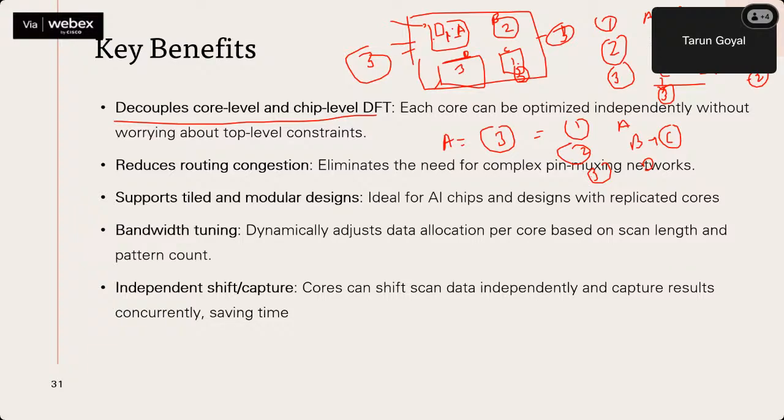Otherwise, we will have a penalty on the compression, which is usually in the range of 100 to 125 compression ratio. This compression ratio now becomes 200, 300. We will start getting coverage issues, because on the decompression side, more than compression, the chains are getting XORed and coming out.